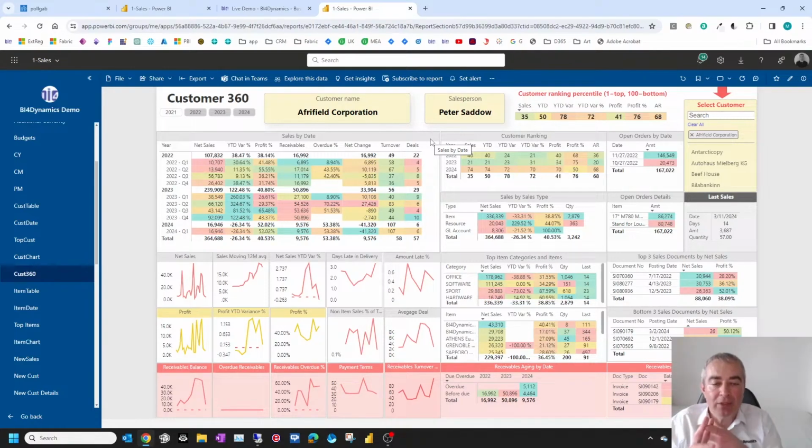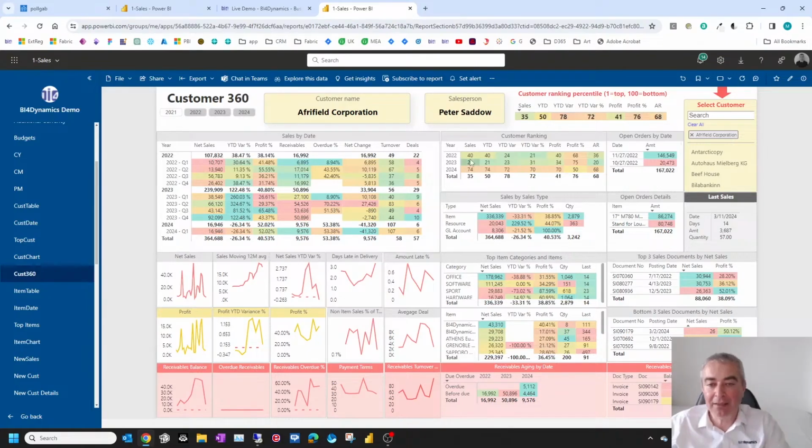Now, we have two options: ranking by absolute value, so it's 1 to the number of customers and something in between, or a relative ranking. It's better to have a relative ranking, because you may have 100 customers today and tomorrow 1,000 customers. So if you say, look, this customer is ranked 35 percentile in the sales, you will know over time what it means.